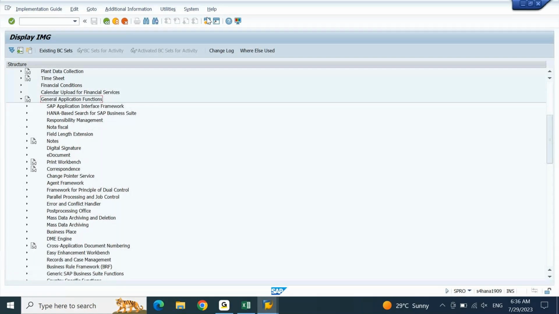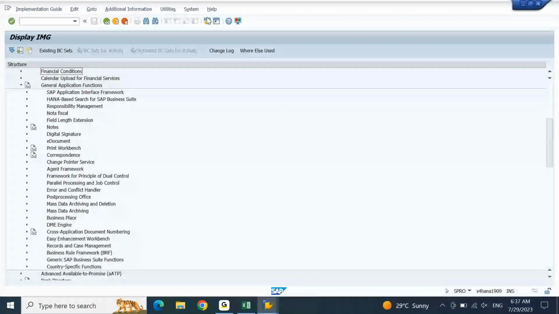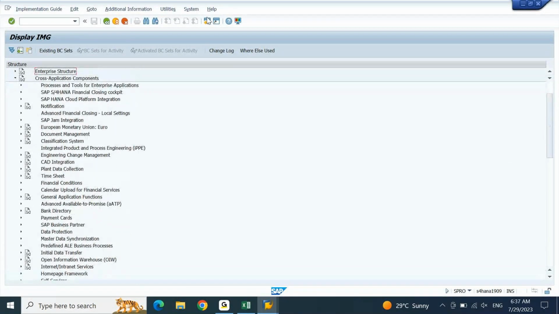General application, not of fiscal, DME engine. This setting is native because it's created on the client. No, somebody would have changed it. It's okay.